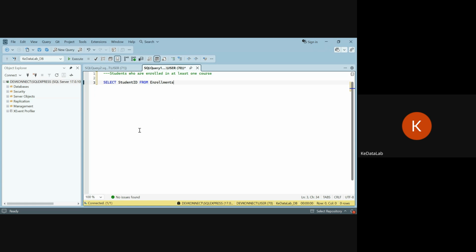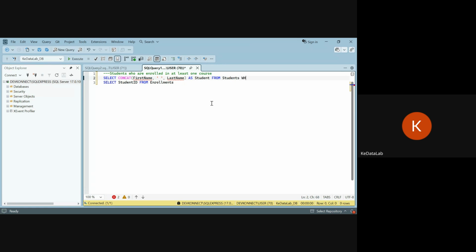Now you have selected these student IDs from enrollments, but now you want to see who these people are. So you can come here and select the first name. We can do concat, first name, so here we want to combine the full name with concat. I hope you remember yesterday on string functions. Last name, as student, from students.